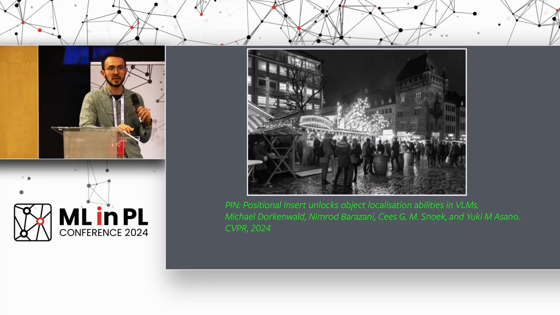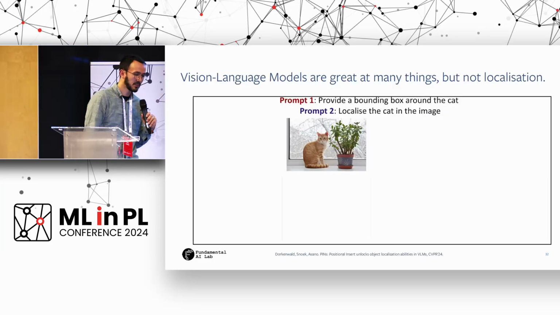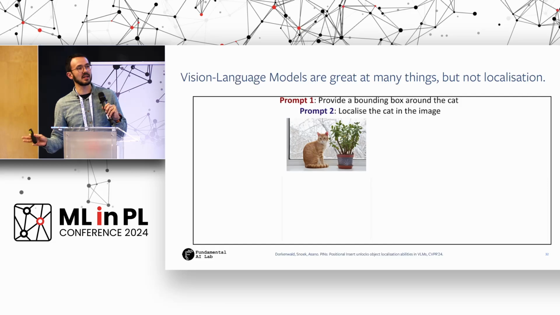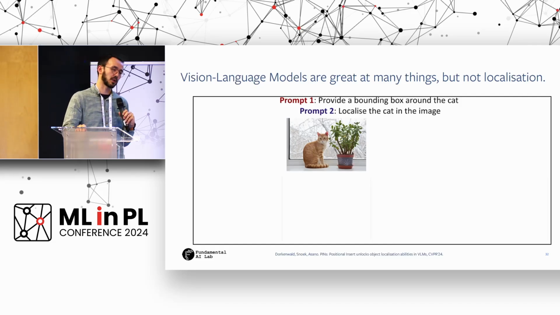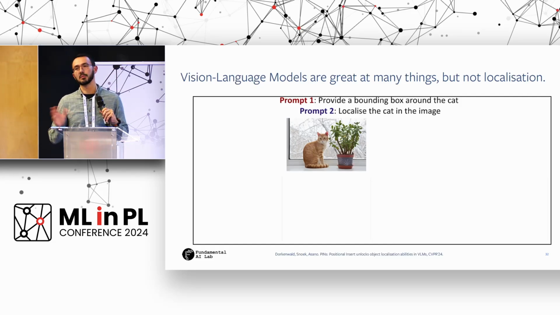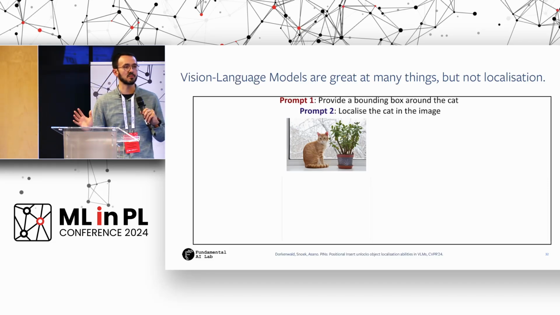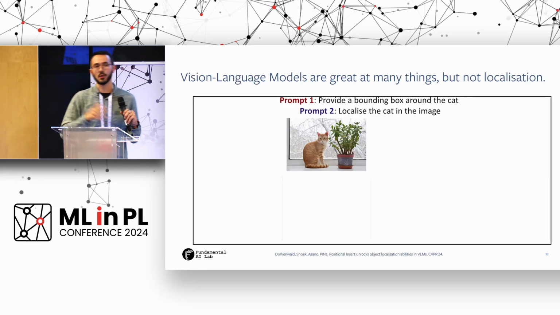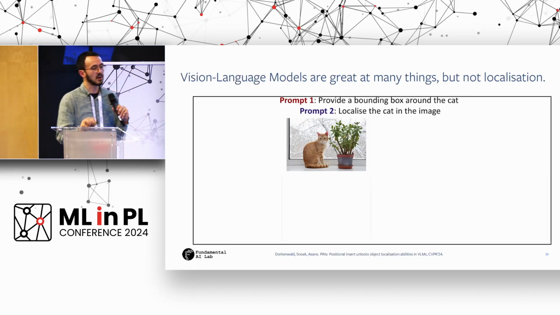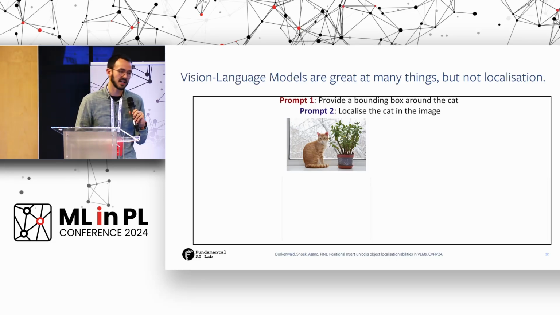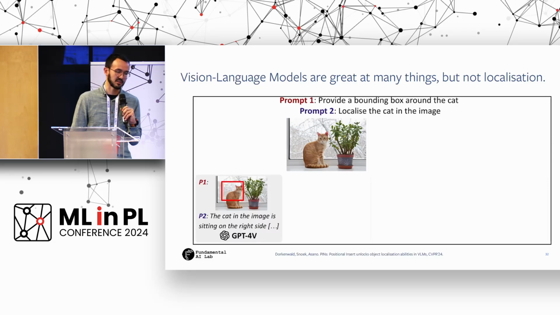This work is about vision language models and how to fine-tune them to do new things they couldn't do before without any supervision. So if you take naive vision language models that were only trained with captions, so not the ones where you put in bounding box or localization data set, but just the ones which have been trained on the web, like the early ones, Flamingo, or the first stage of the Lava models. And then you ask them, provide a bounding box around the cat, or you ask them, localize the cat in the image. These are the sort of results you can get.